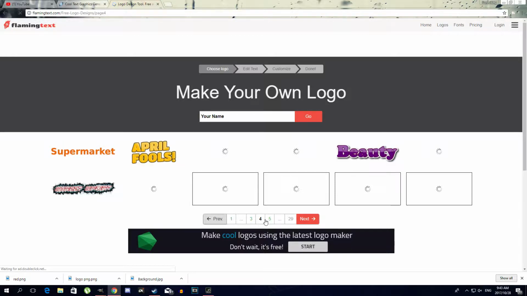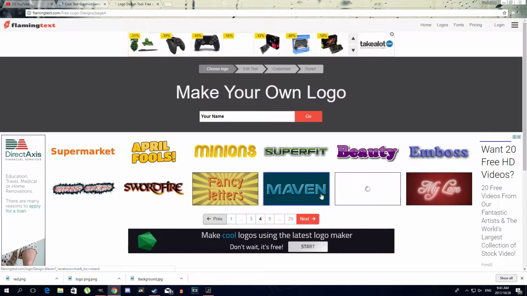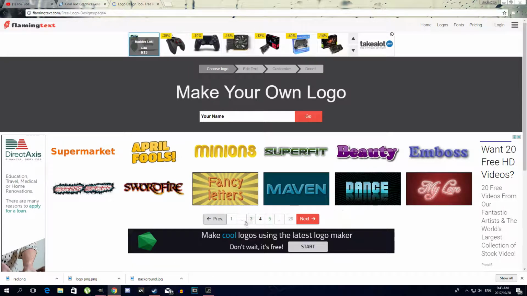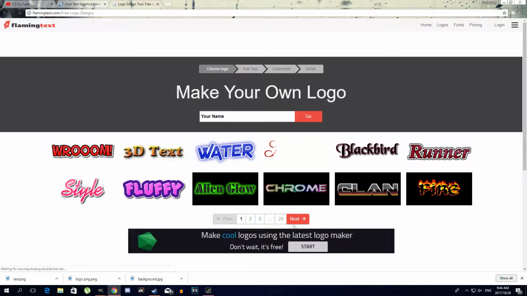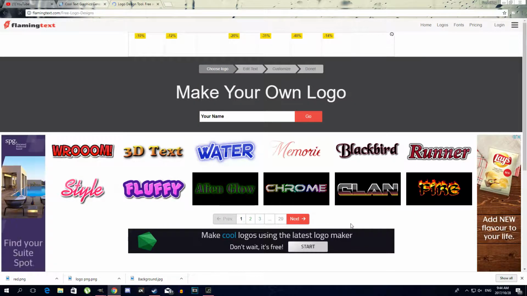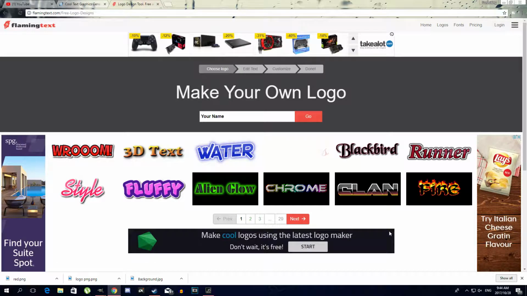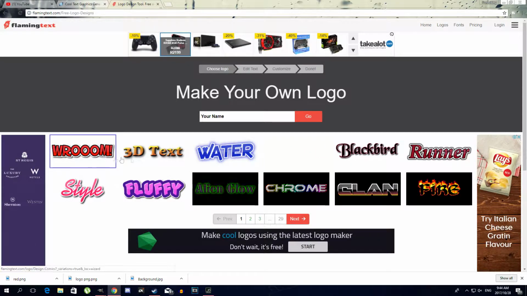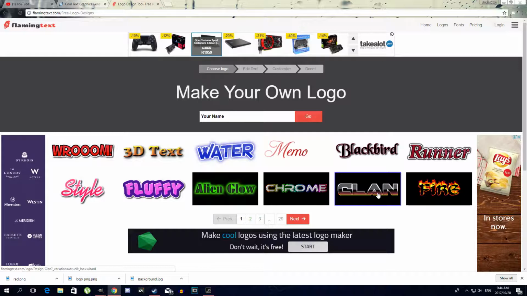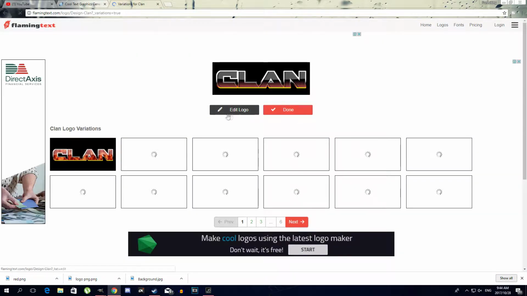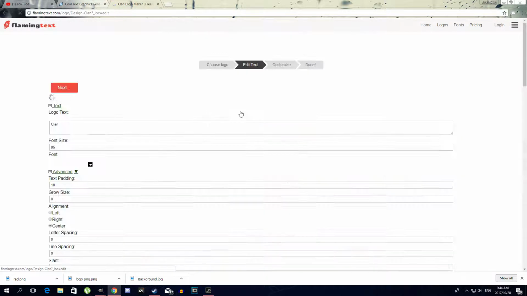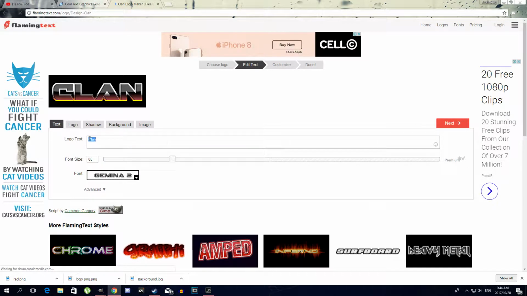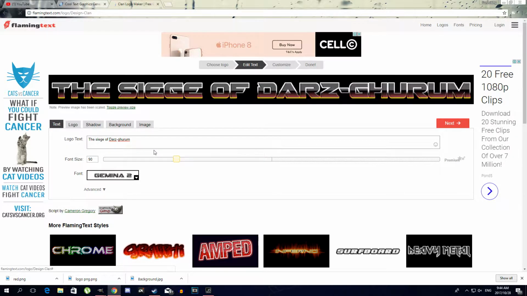I'm not going to go through all 29 pages of them, because most of them are free. But if you go above a certain threshold or add stuff, then you need to buy them, but the majority is free. So I'm going to use this one. So you'll see I can use either one of the bottom sections, or you can just edit it. So I'm going to edit it, just remove the words, and I'm just pasting in the Siege of whatever that is. Now you will see on top the fonts there, and there is the name.